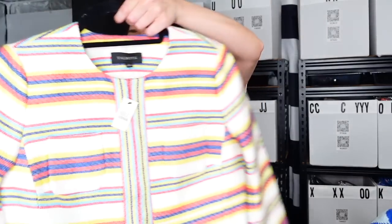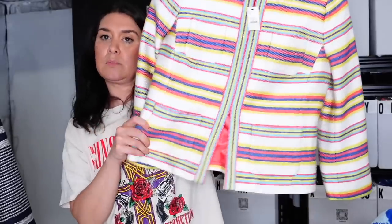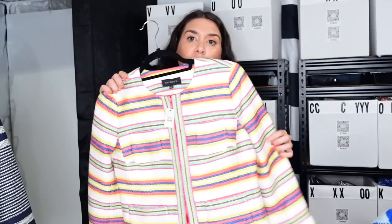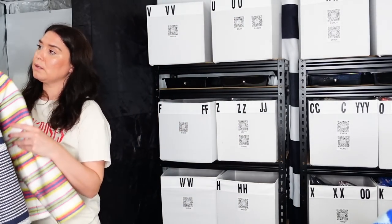Okay, is this it? What's the last one? Last one, Talbots, size 2. This is a rainbow striped, brand new with tag. Same place I found all the J. Crew. It's a rainbow striped little cropped blazer jacket. It's lined with bright orange on the inside. And this is also listed. This was perfect. It's like a summer popsicle. It's perfect for the summer. It's been listed since a couple weeks after my birthday. All the new with tag stuff I got listed right away, but it hasn't sold yet. Some people have better luck with Talbots than I do. I'm not mad at them. I wish everyone nothing but success in whatever they sell and wherever they sell.